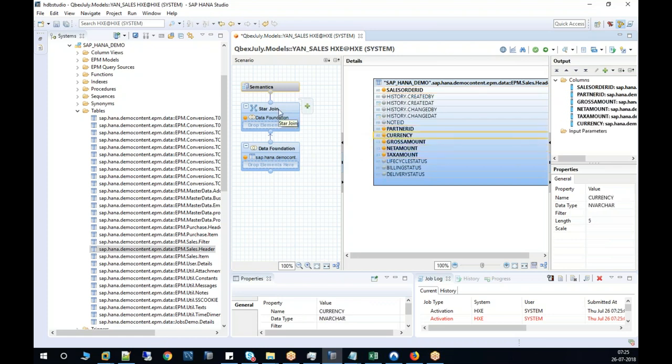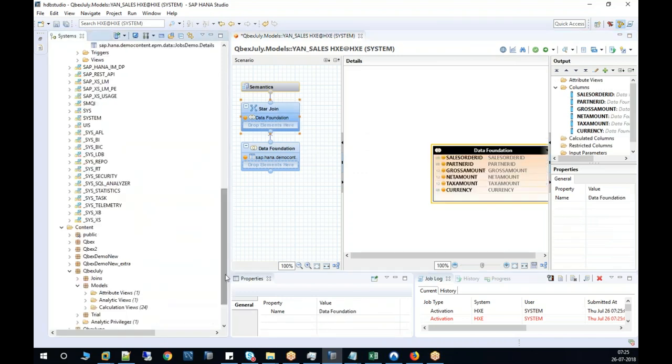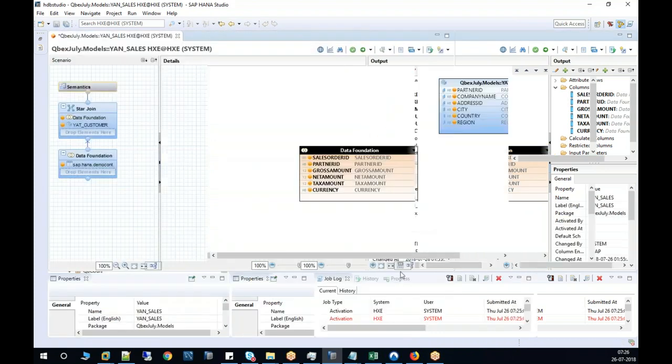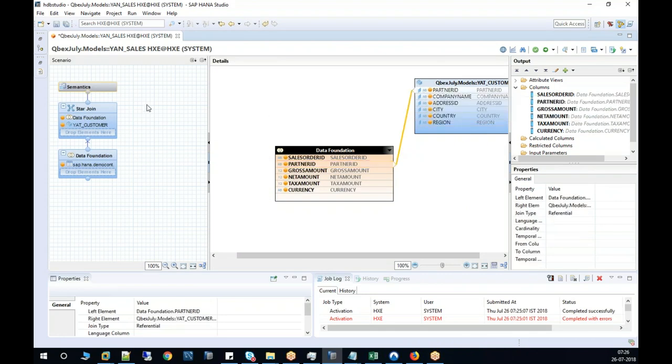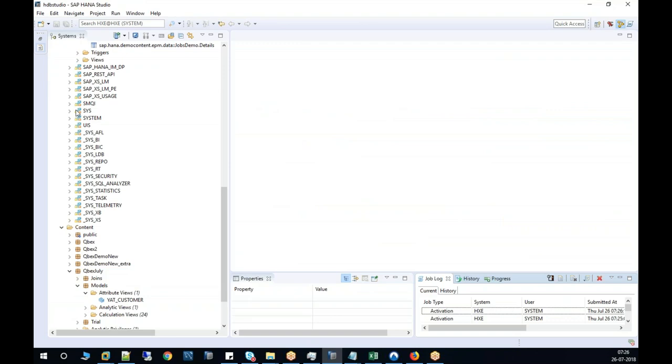Okay. It will have the star join. In the star join, I'll use that attribute view and connect it on the partner ID. Activate. So now I've got an analytical view and an attribute view.